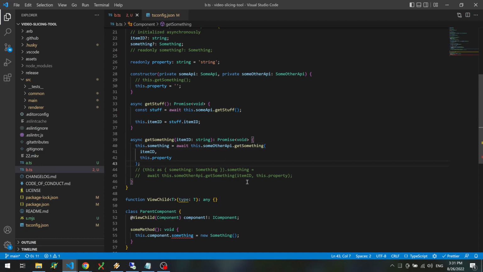It's just that if we're going to be using this approach, then we would also have to pass in the read-only properties as dependencies to our function, because we would not be able to safely know that they are not going to change, since we're treating them as read-only over here, but then changing them at some point.